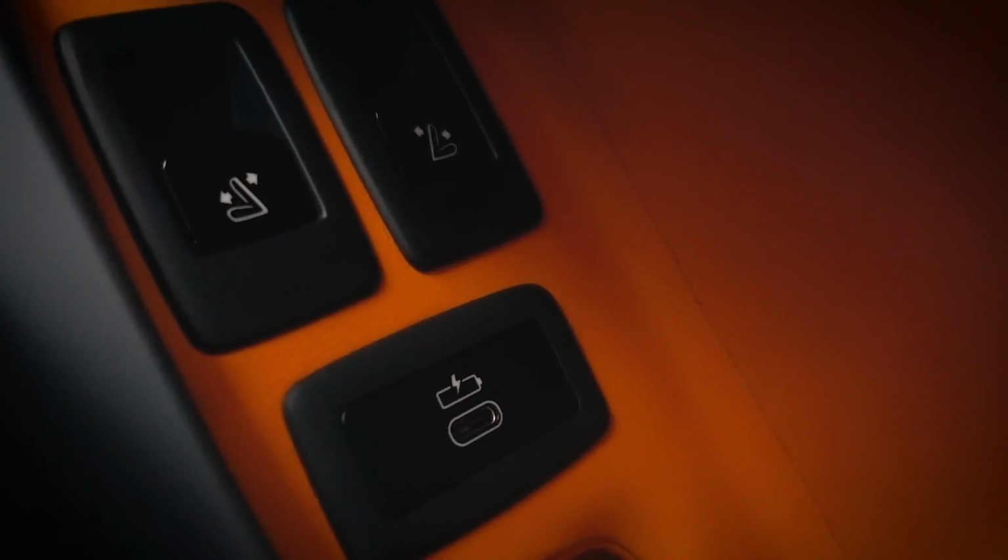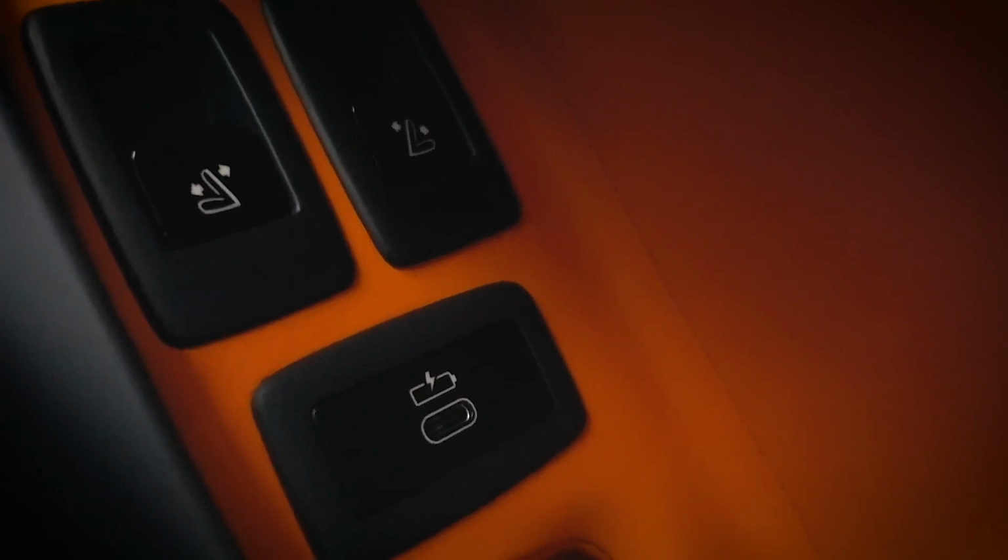Not only that, but right here, there's new wiring for literally the next generation of micro USB. That's not even out right now. They were like, we need to prepare because this thing is gonna last like 8 years, so we gotta be ahead of the trend. So I wish you the best of luck, Rolls.